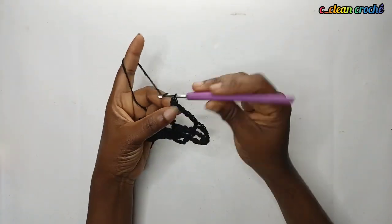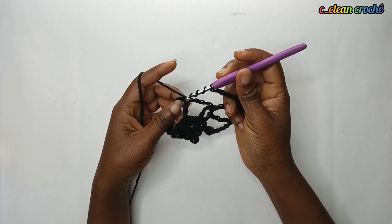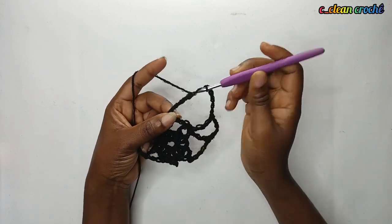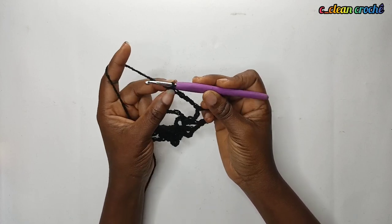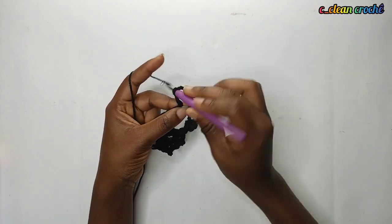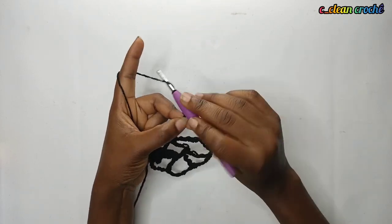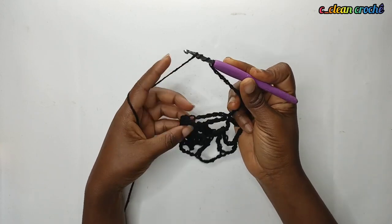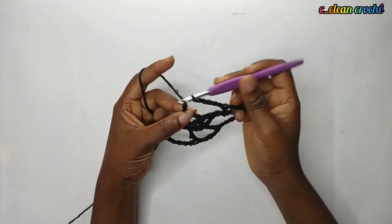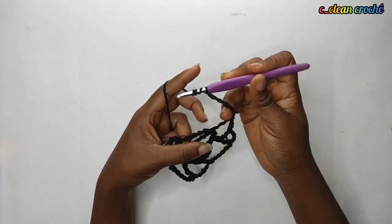Now you chain five, then you move on to the next triple crochet. Right on top of it you make your first triple crochet. You chain five, then into the same triple crochet space you make another one. What we are doing is on every triple crochet we make two triple crochets. So you chain five again, and remember to always separate your work with a chain of five. Make first triple crochet, chain five, make another triple crochet into that same space that you have.